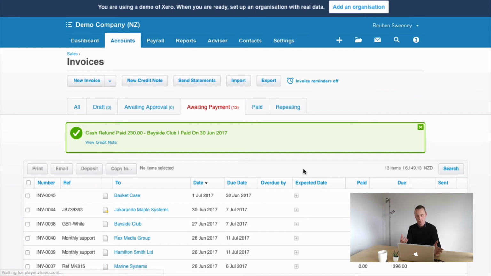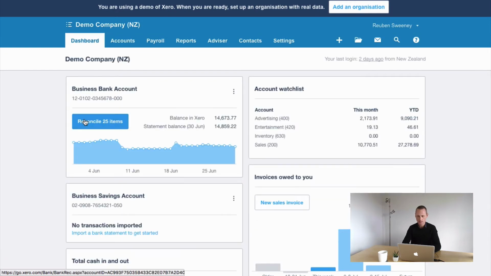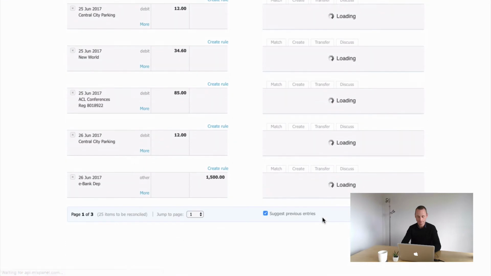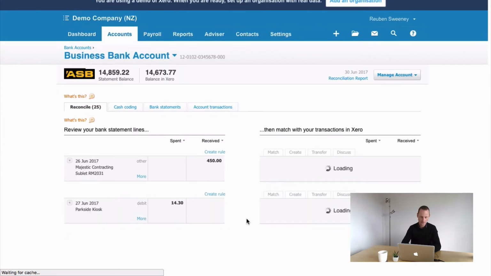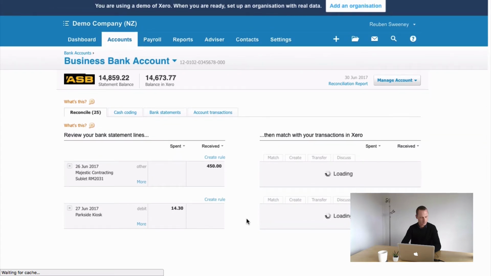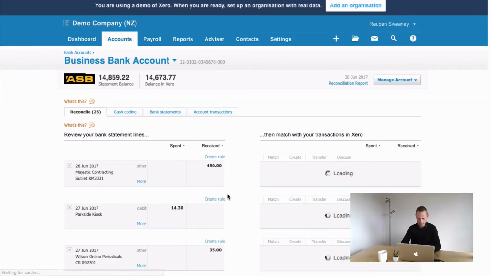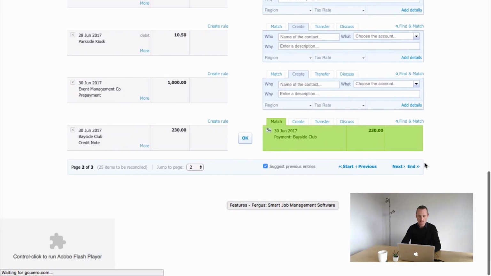Great. Now, how do we reconcile that? If we head back to our dashboard and we go to reconcile our items, we go and find that transaction again. What you should find is that it lights up green for us.